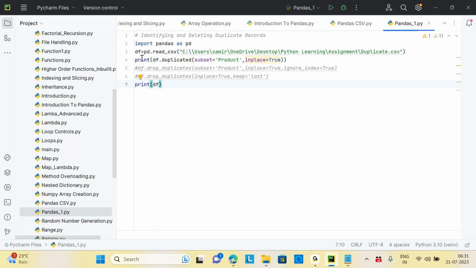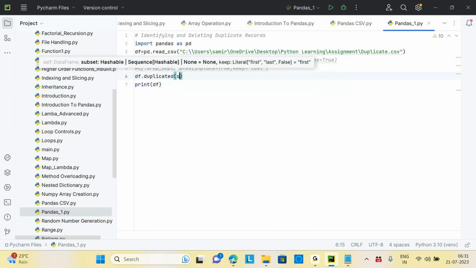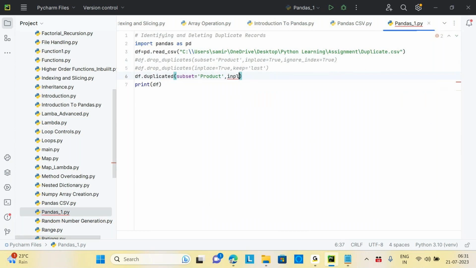Okay, let me write one. df.duplicated(subset equals to product). Okay, then why am I not getting the inplace now? Or drop duplicates, sorry. df.drop_duplicates(subset equals to product and inplace equals to true). Yeah, this one you want, right? Yes, Sunny.